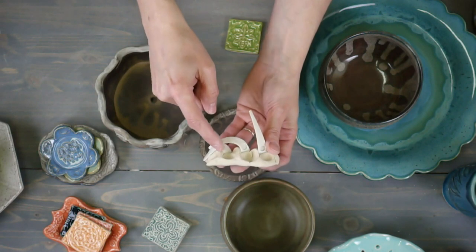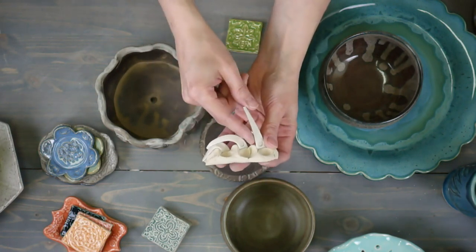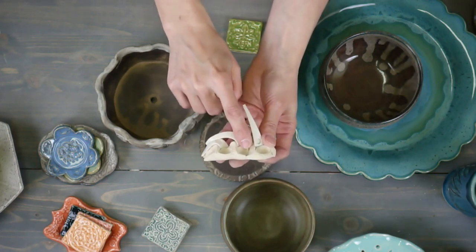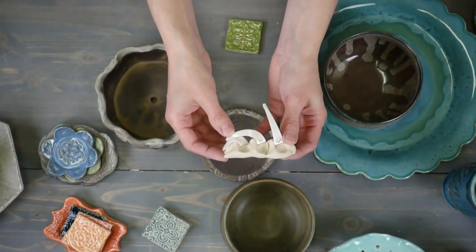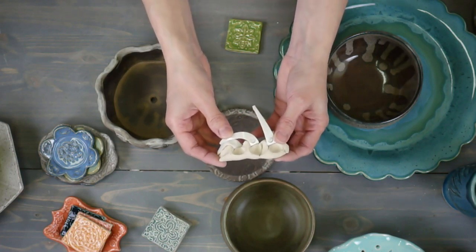So cone 4 melted a lot. Cone 5 is completely down. That's good. Cone 6 is just starting to bend. So I know I got a nice even cone 5. If my cone 6 was bending over a little more, it would have been a hot cone 5. So that's getting close to the edges of where cone 5 becomes cone 6.